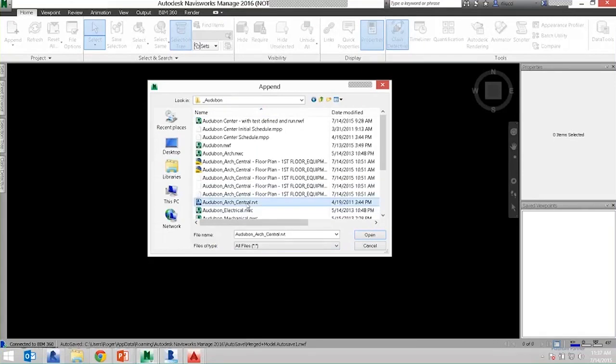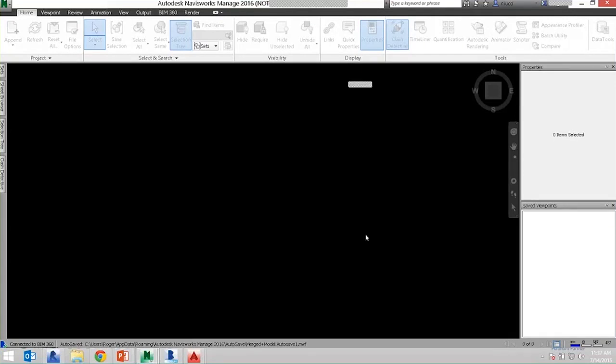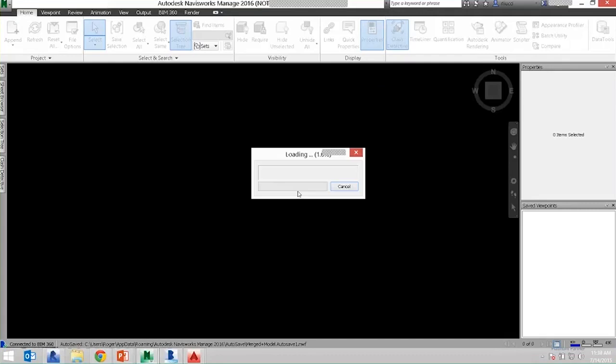I'll open up an architectural Revit model, and because I'm in the latest version of Navisworks, I have the ability to open up an RVT. I think that was a new feature either last year or the year before, giving us direct access to RVTs. One of the coolest things, and more and more people will like, is the ability to open up a Rhino file. I think that's pretty awesome.